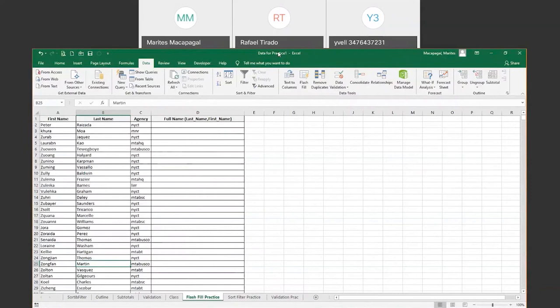You could actually unmute. Do you see Ingrid Espinosa Marites? She's right. Ingrid. Okay, so let me pass the keyboard control to Ingrid. Let me look for your name. Espinosa. I see your name, Ingrid. I will allow you. Ingrid, you can control my mouse now. Can you do the flash fill for this list?